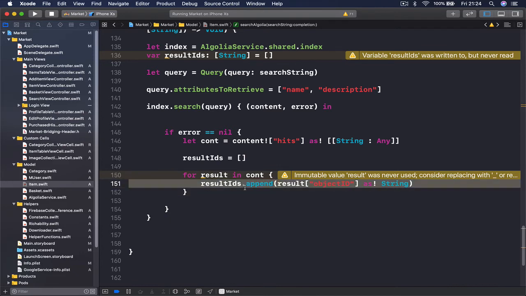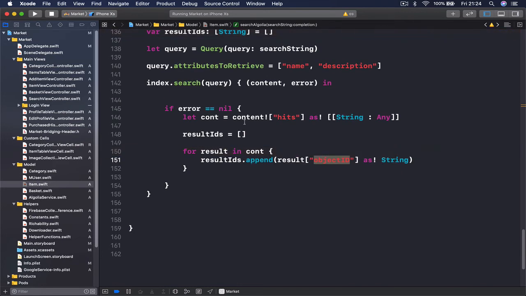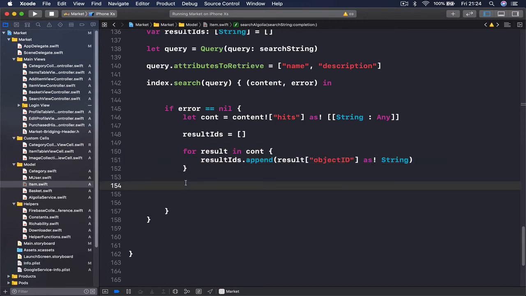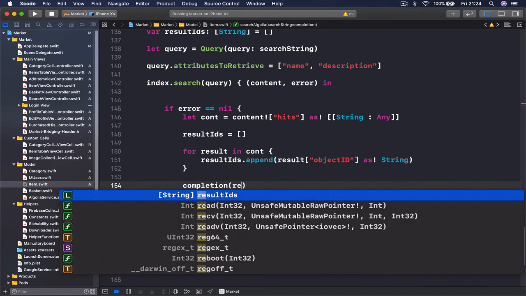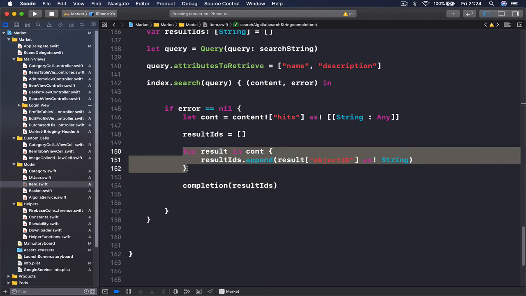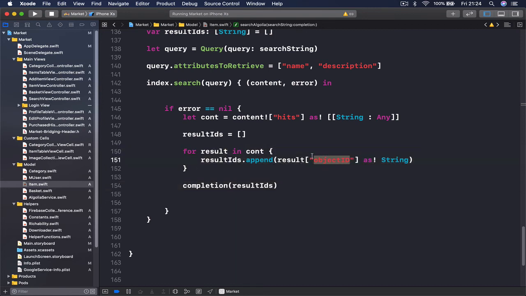So from our result, which is a dictionary, we want to take the objectID of our search result that matched and put this in our resultIDs array. And once our for loop finishes, I'm going to say completion, and I'm going to return my resultIDs here, because we have finished going through all the matches, and we have grabbed the object IDs and put them in our array here.